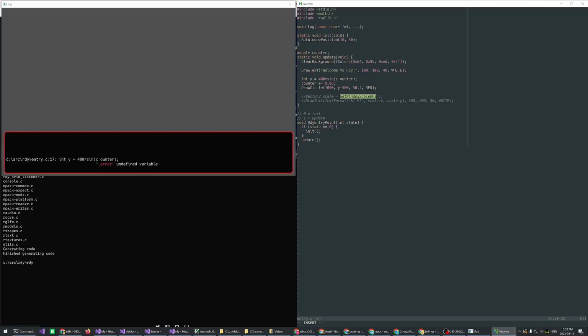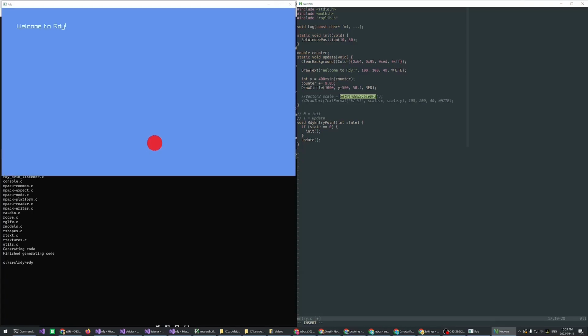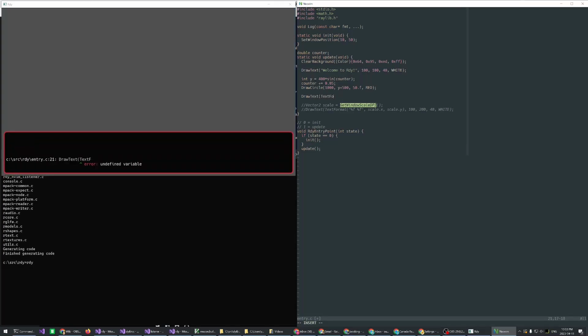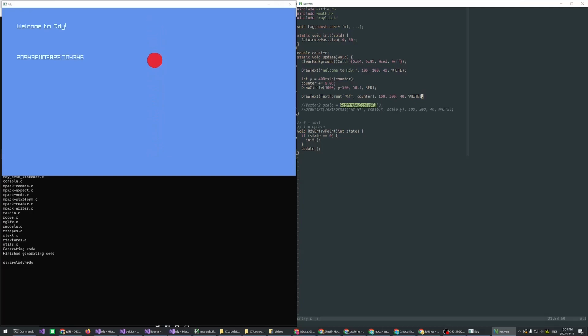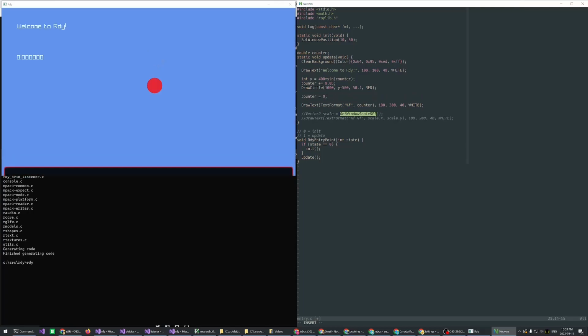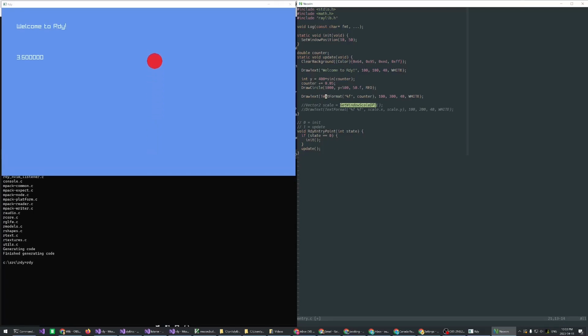then you went off, you broke your code, you kept typing, and then you realize you come back and counter's not there. Well, I should have actually drawn text counter. It's not a very well planned demo, but counter at 100, 300, 40, white. So now you can see counter is, what the hell is wrong there? That can't be right. That might be a bug. Counter should not have been that large, obviously. Anyway, you can see that now counter is 27, 28, whatever.